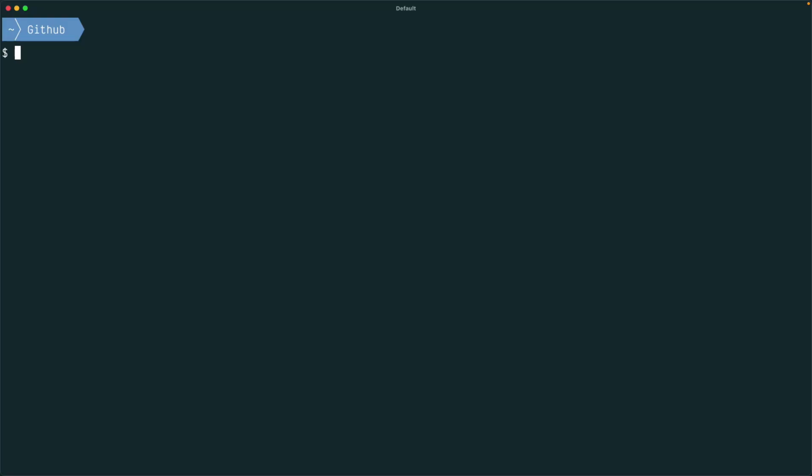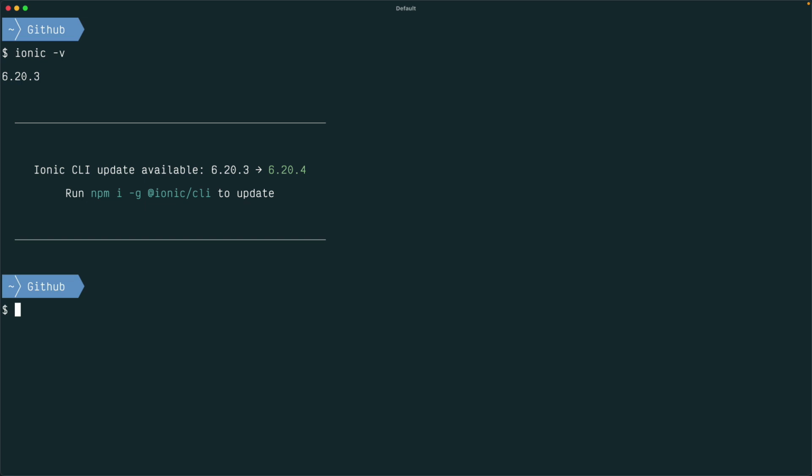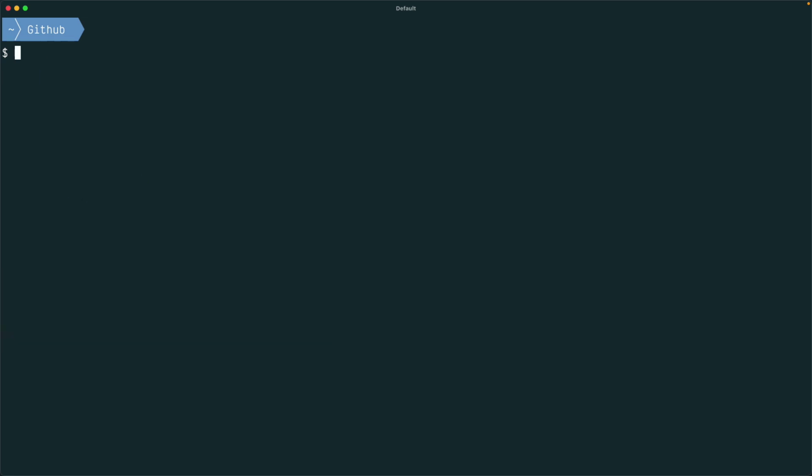All right, so over here in my terminal, we're going to start to build an app using Ionic and using Capacitor to access, say, the file system. Let's go ahead and start off by installing the CLI and double checking to see if we already have it. So to do this, I'm going to double check by running ionic -v, and I can see that I have the CLI installed. I have mine set up locally, so I'm going to ignore this update for now, but make sure that you are installing the latest version all the time.